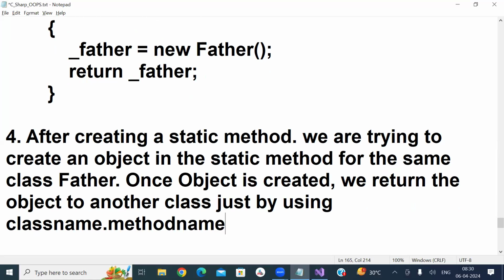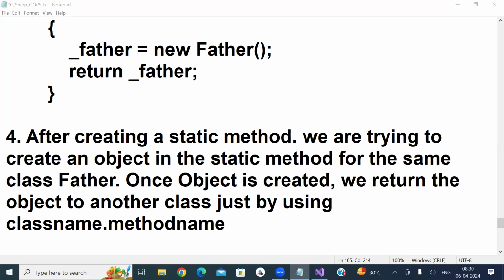Whatever the class name, it could be Program, anything, it could be Chaitanya, it could be Narendra. If you write a static method in a class, from the other class I can directly use class name dot method name, because I don't want to create an object.